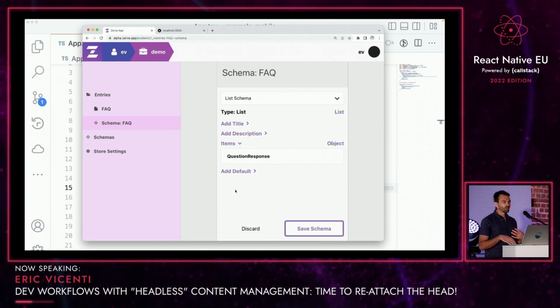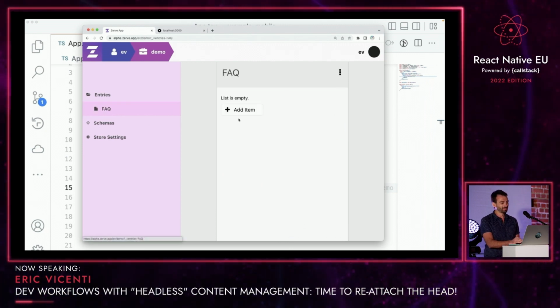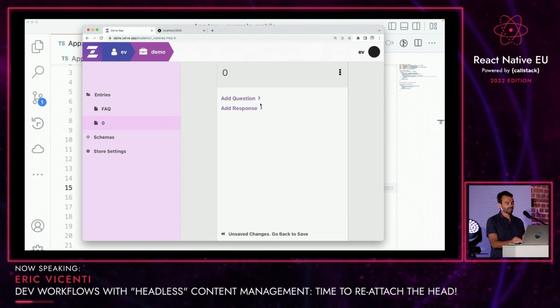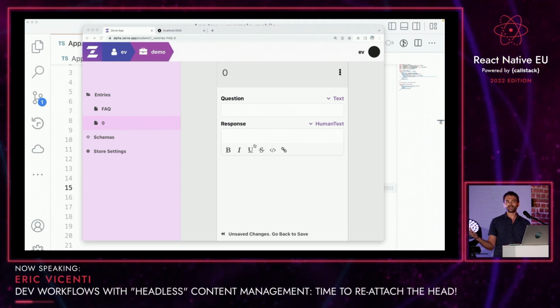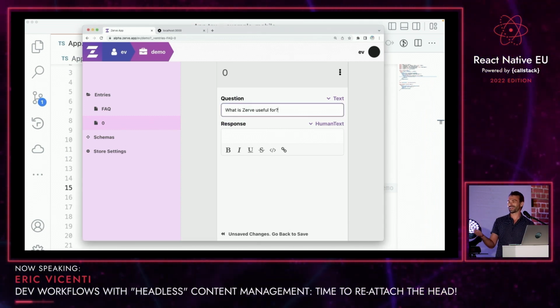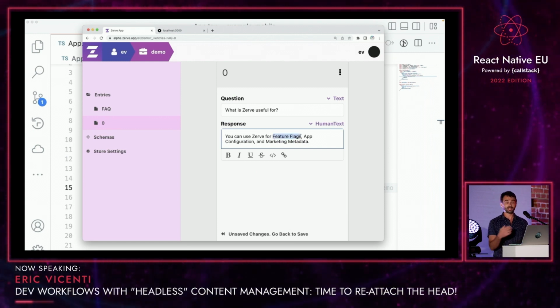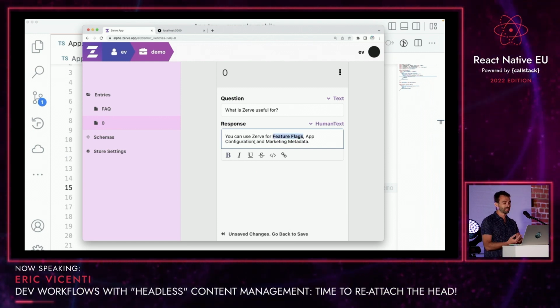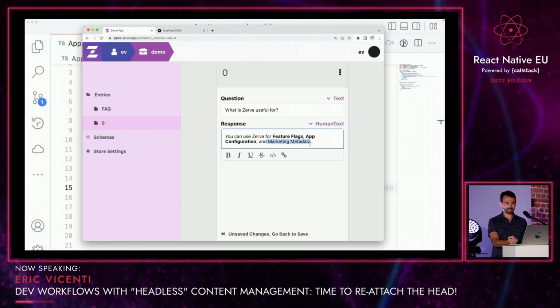So, of course, the marketing team is at it again. They're trying to figure out what to put in here. And we're going to put in the same content, but we're going to emphasize it. And you can see that there's an actual, not rich text editor. I wouldn't call it rich text. I would call it a human text editor. The developer will still control most of the aesthetics here, but the content is defined by the content person. So here the content person is making certain stuff bold. I don't know. They're not very creative here.